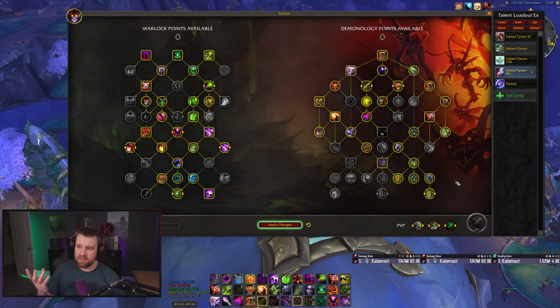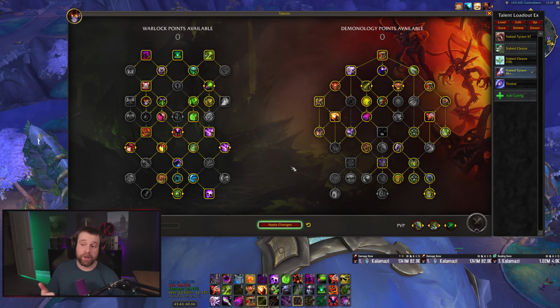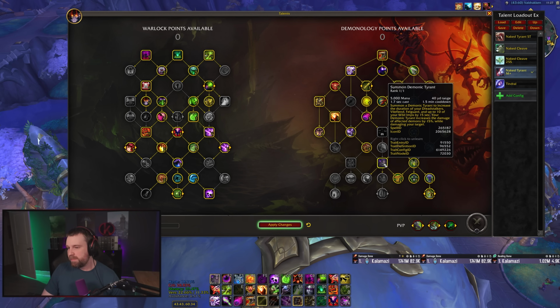That big stack cleave profile, single target elements, strength being universally applicable, most of your spells being good in single target as well as AoE, just makes Demo, to me at least, an awkward spec to play, with it being a very underwhelming cooldown based spec, naked Tyrant Demo, but also just well rounded with all your abilities just doing a lot of damage.